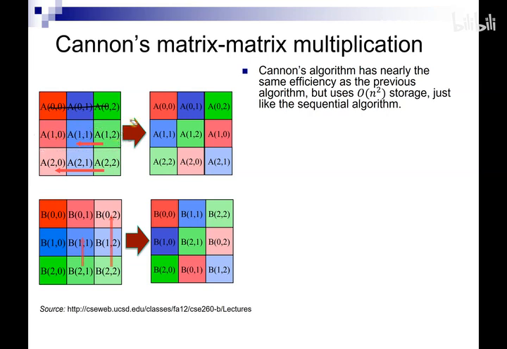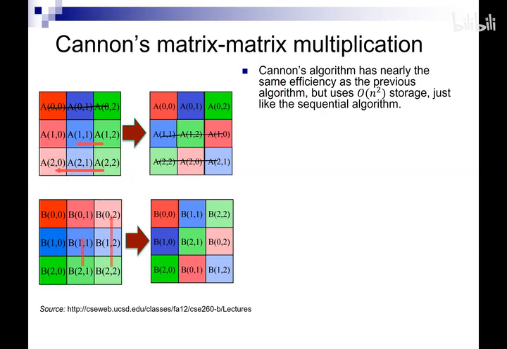Okay, so after the shifting, we shift by 1 to the left, and after that we end up with this data distribution for the second row. For the third row, we're going to shift over by 2. So A22 is going to end up over here. This thing is going to get shifted all the way over here. It'll shift by 2, but it'll wrap around, and then this thing will get shifted over here. Okay, so then we end up with this data distribution after the shifting.